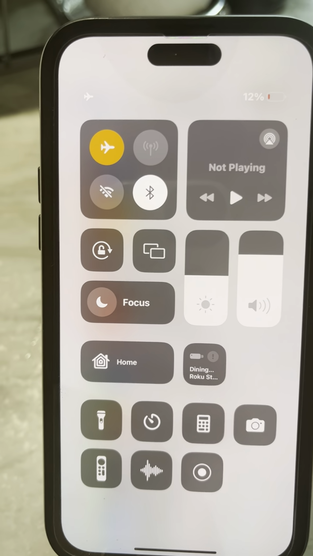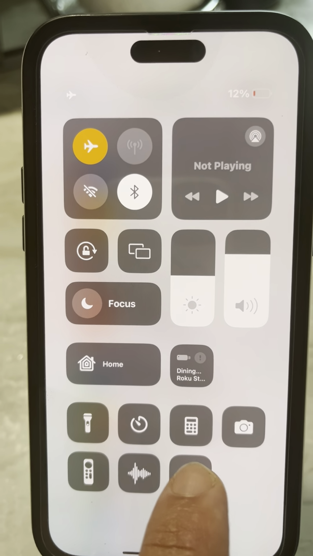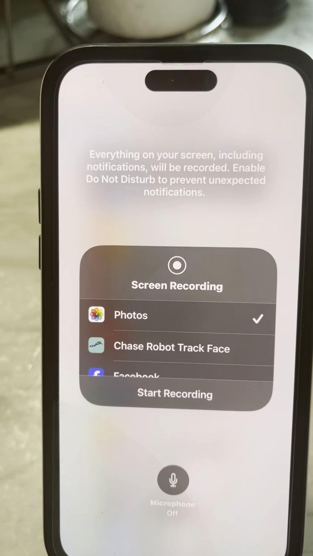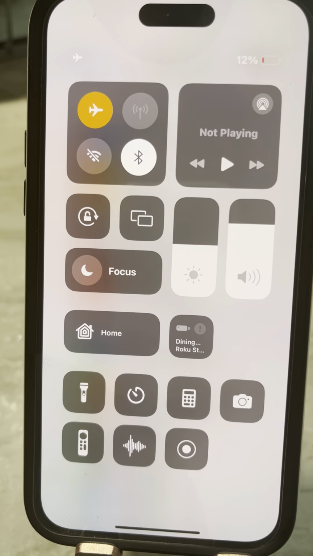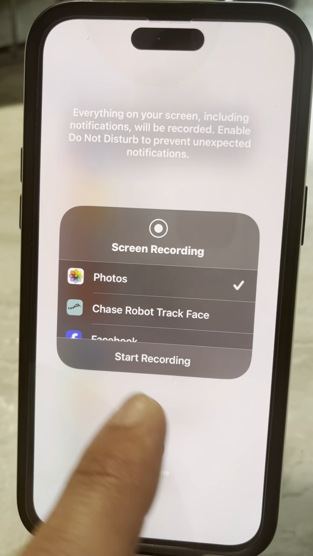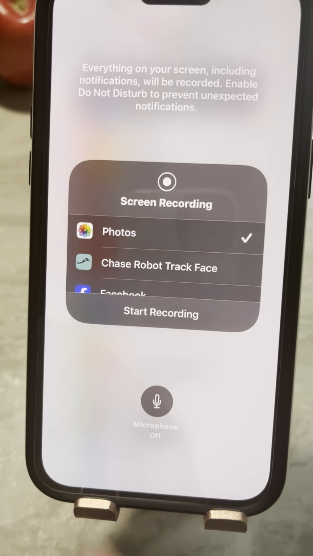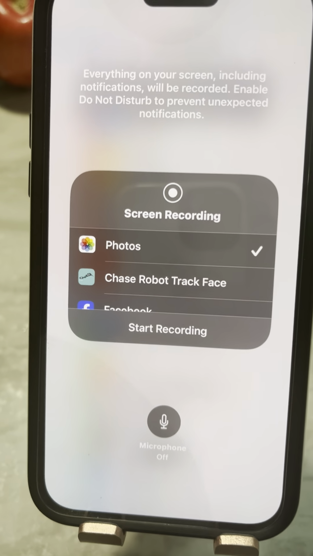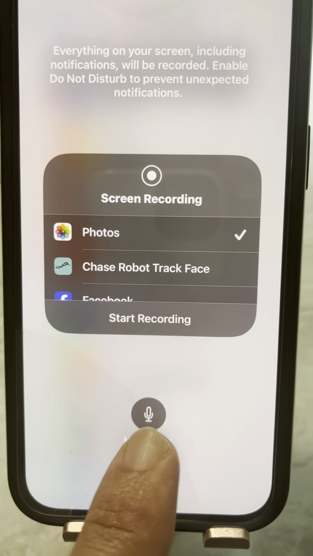Now we can press that right here since we're in it, and you'll see that this will give you a countdown. Now this is only for screen record. If I just wanted to screen record with no voice, I'll just push start recording. If I wanted to add the microphone so I can do a voice recording along with the screen record, so it records my voice along with it, then I'm going to turn this microphone on.